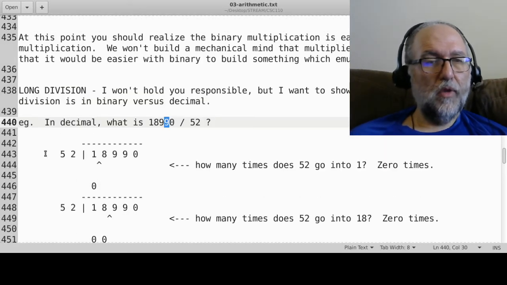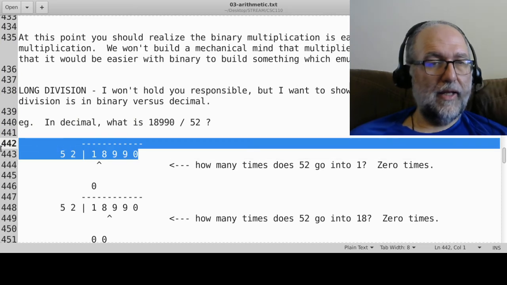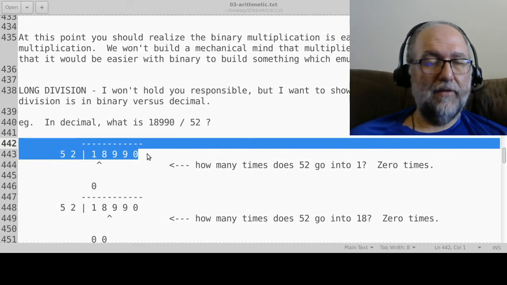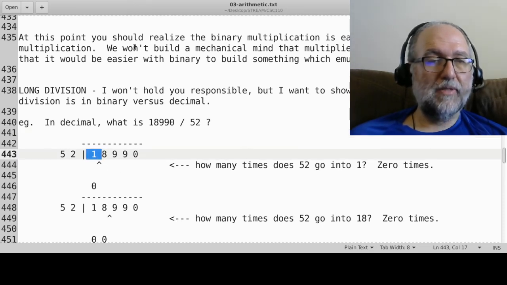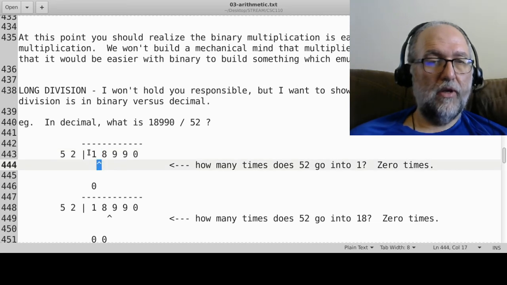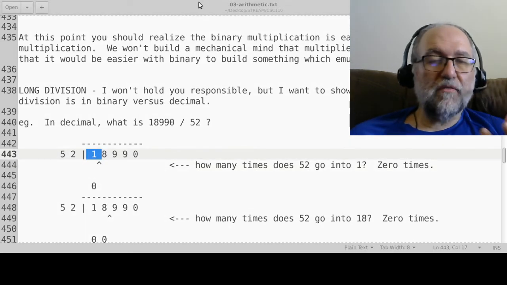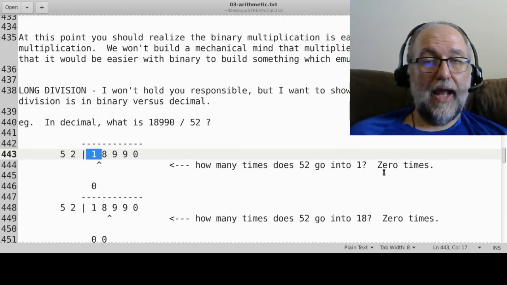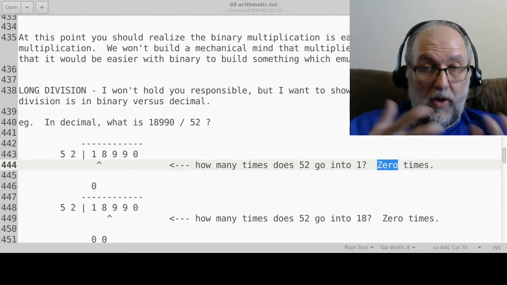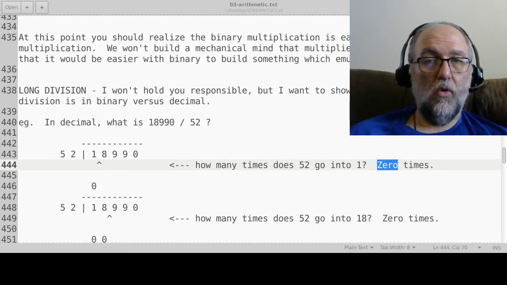So how does this work? Well, you first write it into this form, where you have the bigger number inside the division symbol, and then you have the 52 outside. Then you move one digit over at a time, starting from the left, and ask how many times. That's what my little caret means: just go this far, and ask a very simple question: how many times does 52 evenly divide into 1? And the answer is it doesn't, because 1 is smaller than 52, so you can't get a 52 out of a 1.